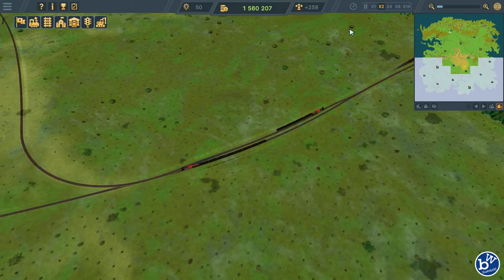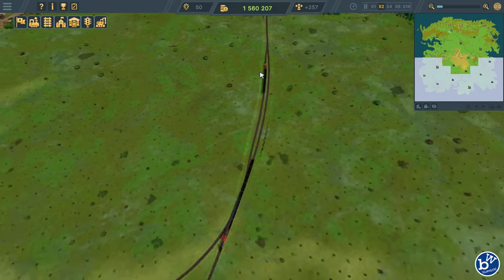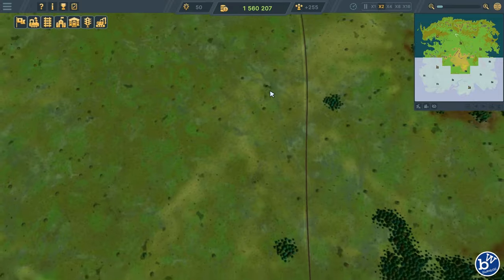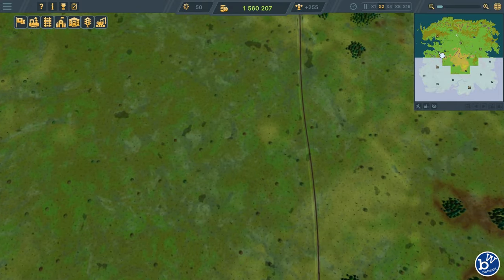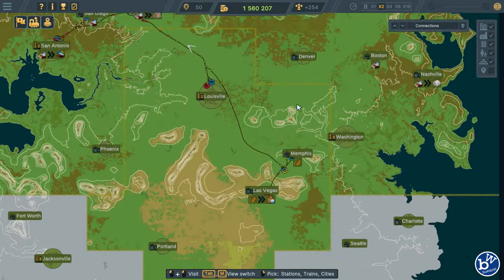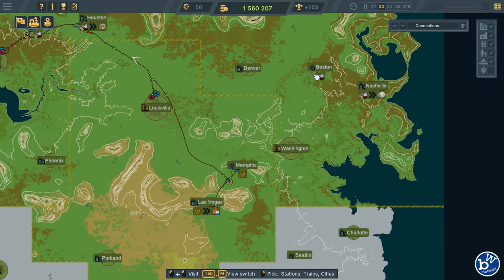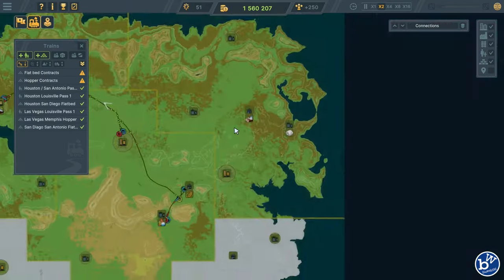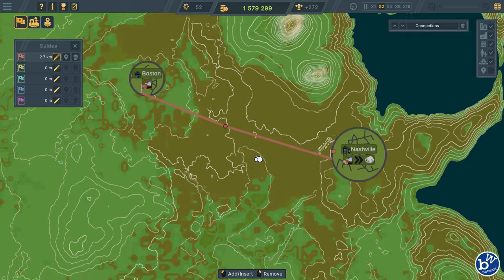I think basically we do need to double track all this. But I don't want to do that today because that's going to take all our money up. So today what we are going to be doing is connecting these two up. Connecting down to here and connecting into here. That's the concept of what we're going to be doing. So that's what we want to do. You know, this should be fairly simple.